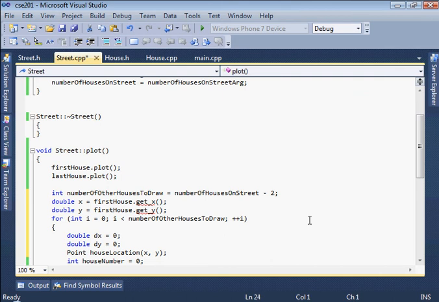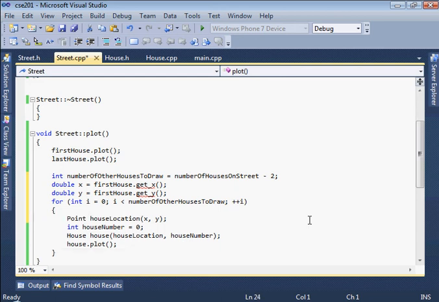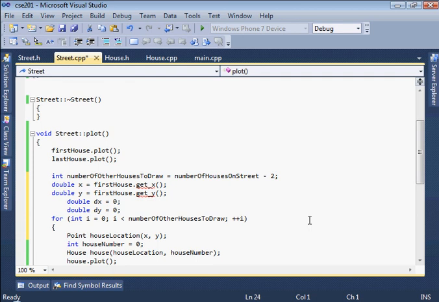Let's pull those positions out, and then we're going to calculate dx and dy. Those will be the same. We're not going to change dx and dy. What changes is x and y. So dx and dy, we have to calculate these. Let's just call them 2 for now.